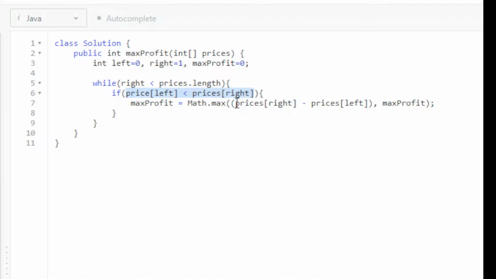So if the value at the right is less than the value at the left that we have right now, we'll definitely want to shift our left to the right, to the lowest value, and implement else: left equal to right. And in all the cases, I need to increment my right.